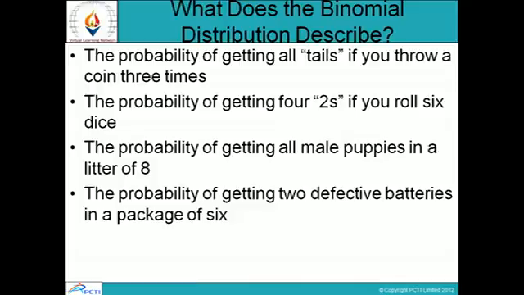The P(r), the probability of r outcomes, is calculated by using the formula nCr p^r q^(n minus r), where P(r) is the probability of the expected number, n is the number of observations, and r is the outcomes or expected number. p is the probability of success, q is the probability of failure, and C is the combination. The combination is used to solve combination rules like nCr equals n factorial divided by (n minus r) factorial times r factorial.